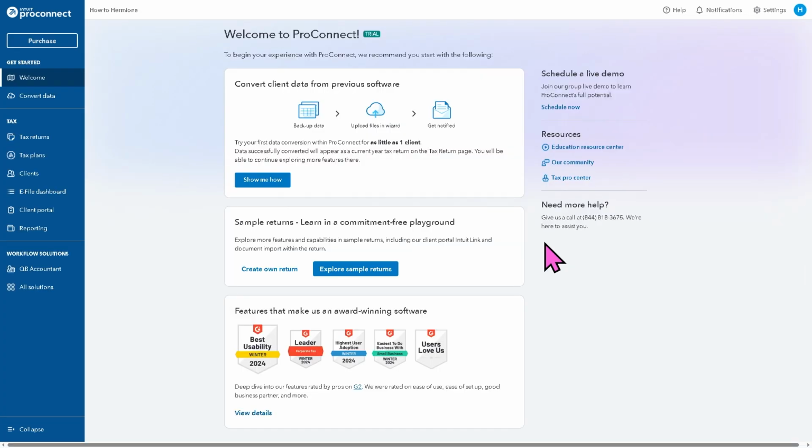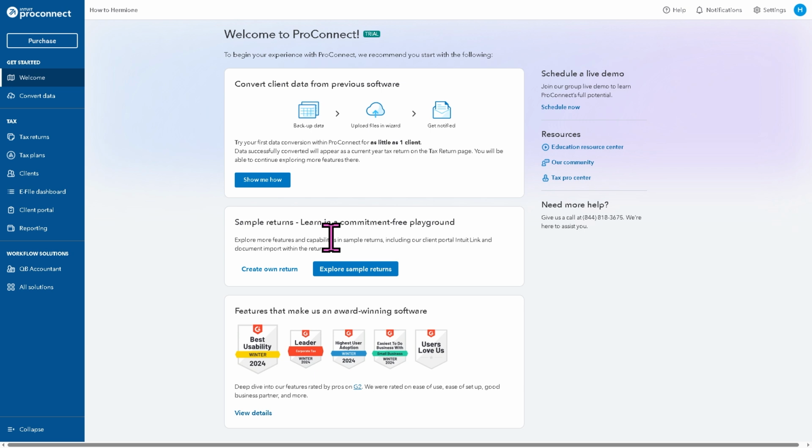At this point, you want to make sure that you are not using a VPN because that could interfere with the loading times. And as you may notice, once you are logged in to the Intuit ProConnect platform, it's very functional and the UI is clean. On the left side panel, which is the blue area, obviously the welcome is the landing dashboard when you log in. It gives you quick access to recent returns, reminders, product updates, and helpful links.